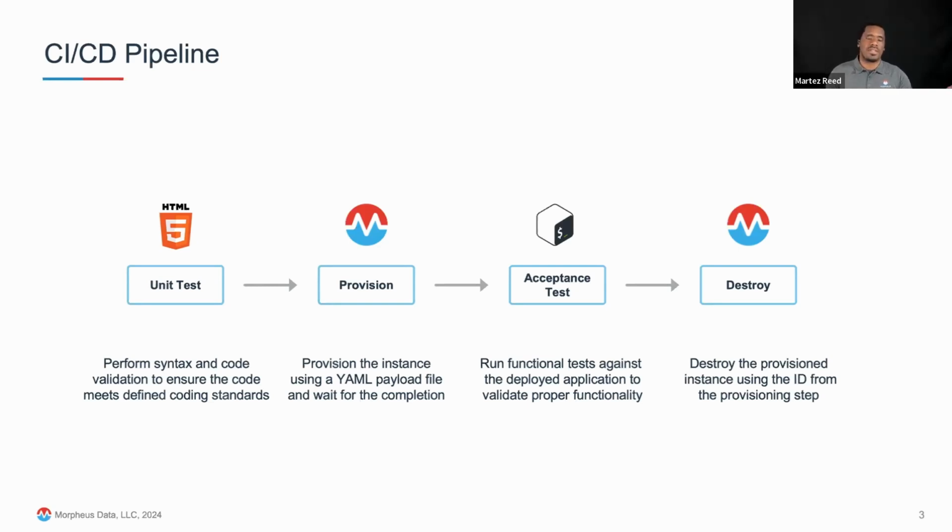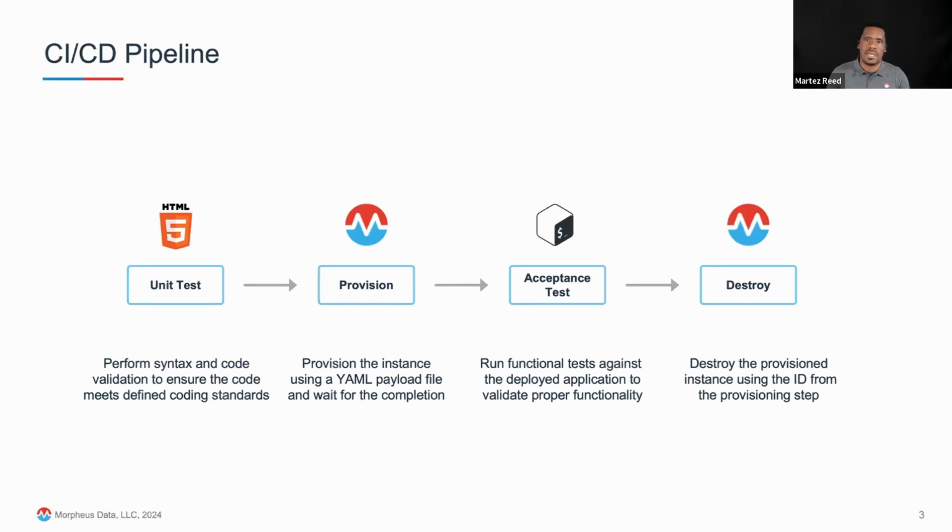So oftentimes you have initial capability or testing functionality known as unit testing, which is where I'm testing the actual unit aspects of the code. So sometimes there are dedicated tools for testing a given language that you would then run. What we want to do is leverage the Morpheus platform to build out an actual working environment to then be able to run our acceptance test against the running environment.